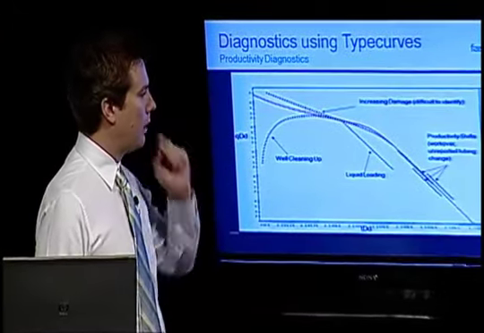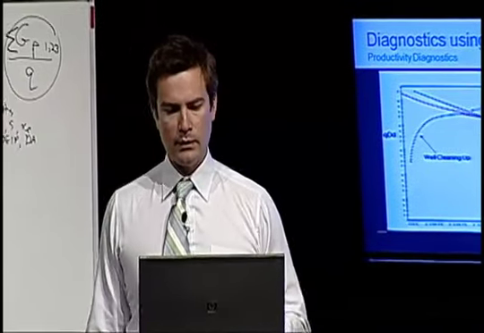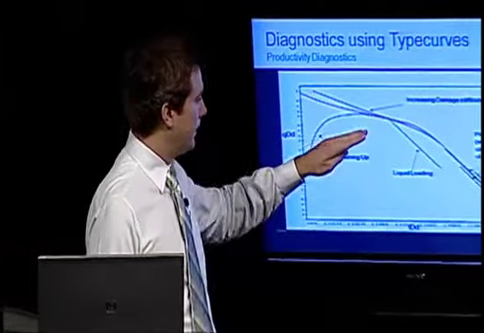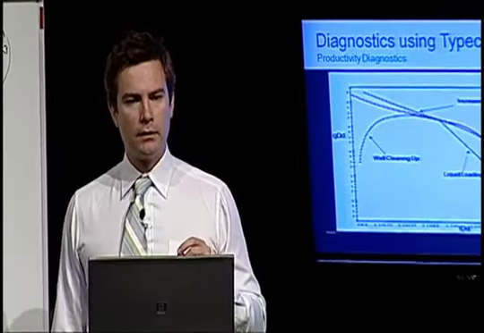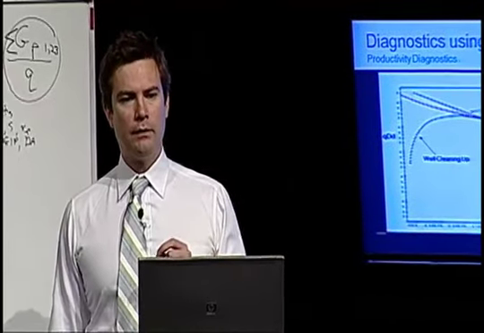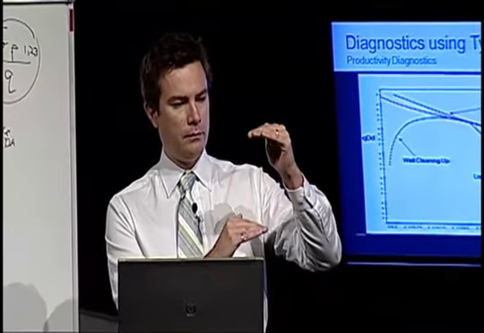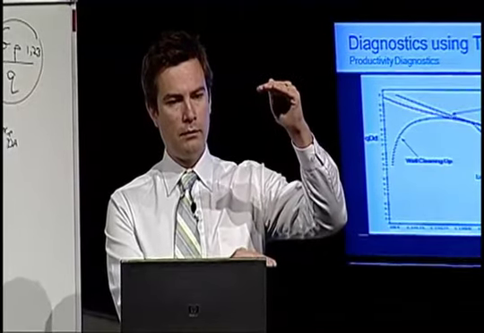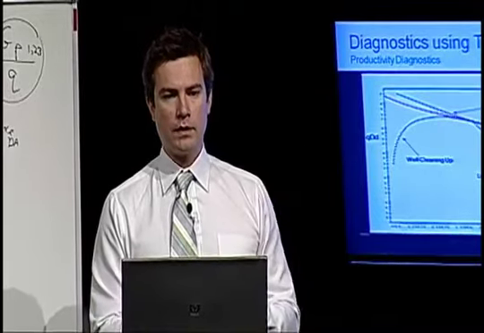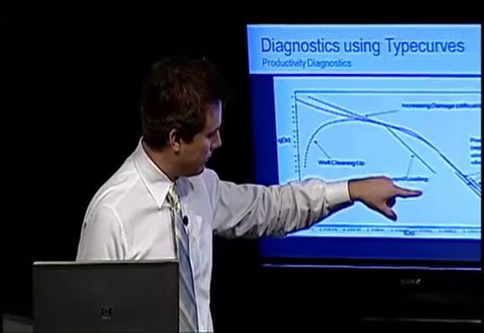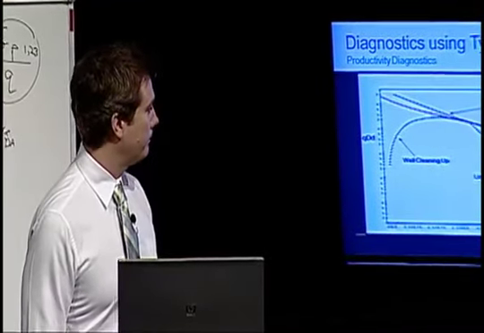Liquid loading is another very common one that we'll see, especially in low rate wells, like tight gas wells, unconventional gas wells. And in liquid loading, we get a fall off that actually looks very similar to interference, but is caused by something completely different. What causes the liquid loading effect is basically a buildup of water or condensate or whatever it is at the bottom of the well, and it just causes an additional pressure loss that starts to increase with time. And that additional pressure loss causes that fall off in either rates or pressures, and gives you that signature.